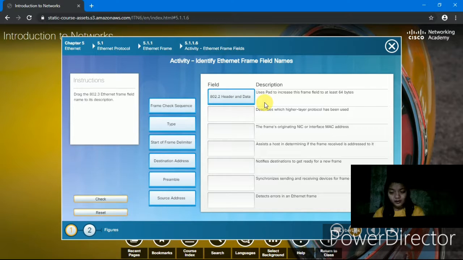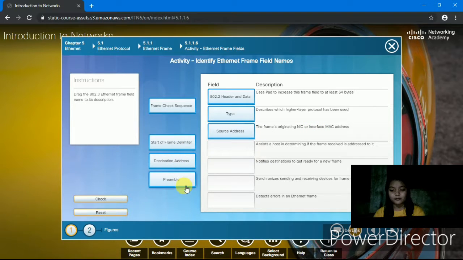So, the next one is describes which higher layer protocol has been used. So, that is type. Then, the frame's originating NIC or interface MAC address. So, that is the source address.